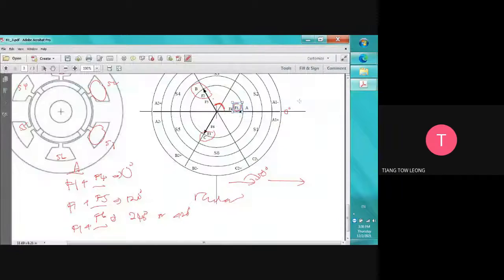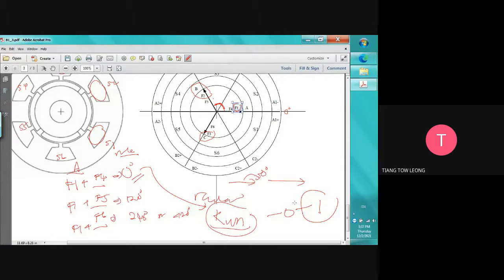Betul. Okay, so the rule of thumb is we must choose the distribution where the angle should be nearly 0, because this will contribute to kWn. As you have read in the basic motor sizing calculation, kWn only varies from 0 to 1. It gives us the best efficiency or motor performance if it is approaching 1. If it is 0, then habis lah.